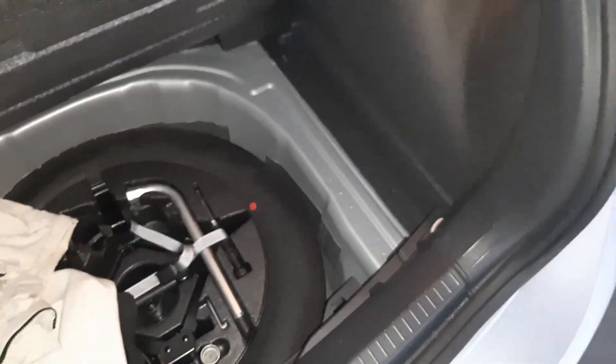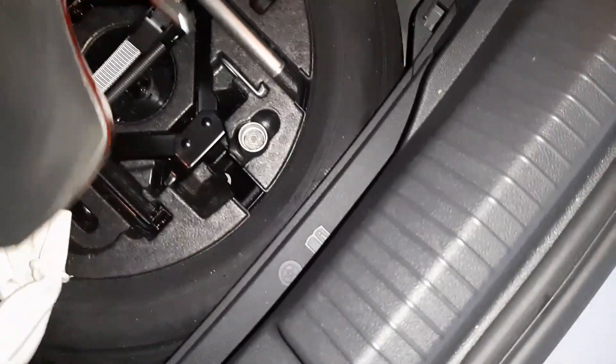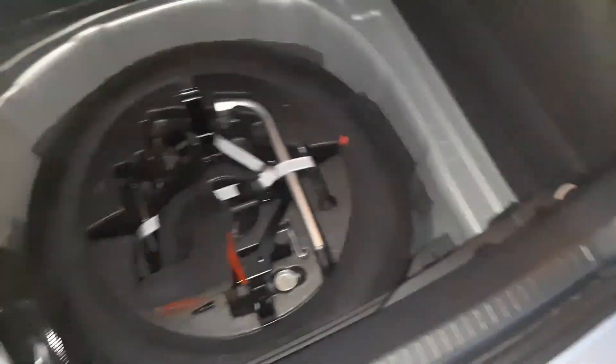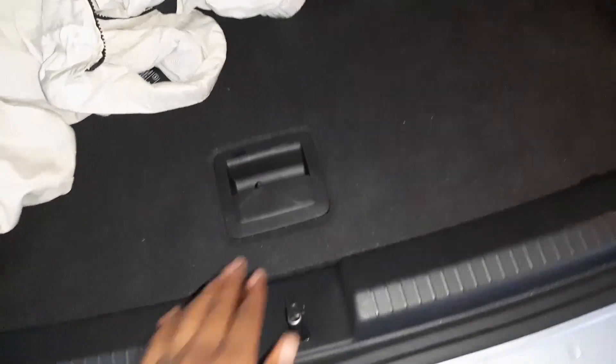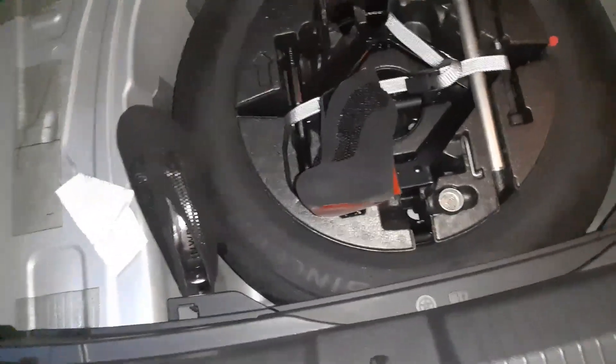There's a false floor with your spare wheel underneath, and if your spare wheel is clean you can actually use that space to hide stuff. Let me show you how big it is under the false floor — I've got a heel and two jerseys in here and I can still comfortably close the false floor. It's not even deforming anything. Over here there's also a little cubby to keep some stuff.